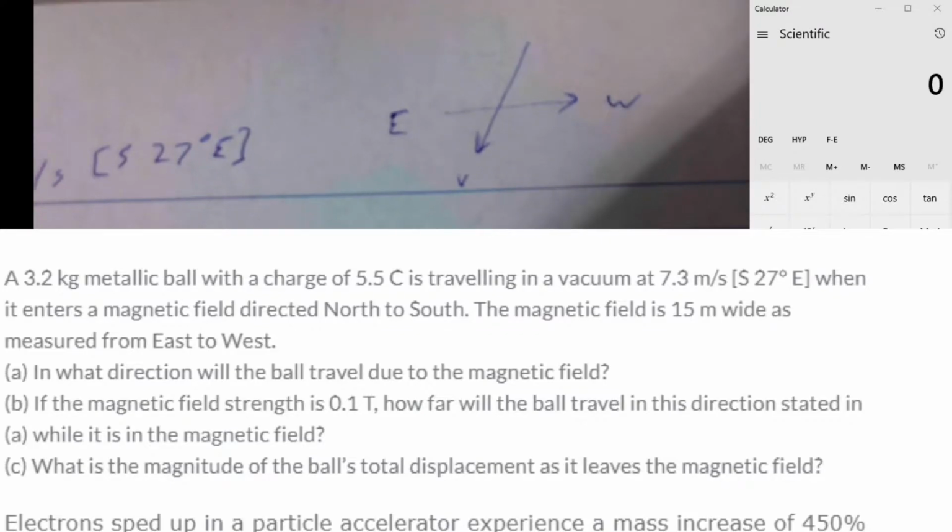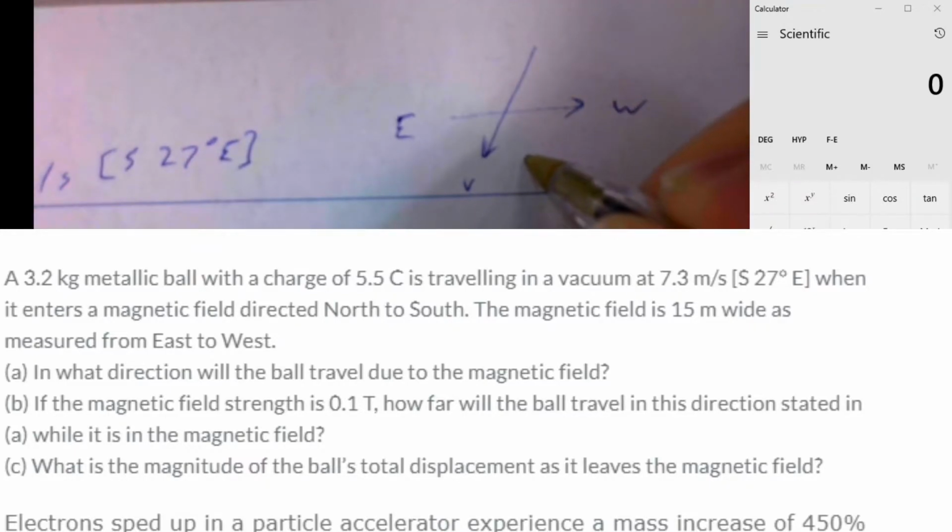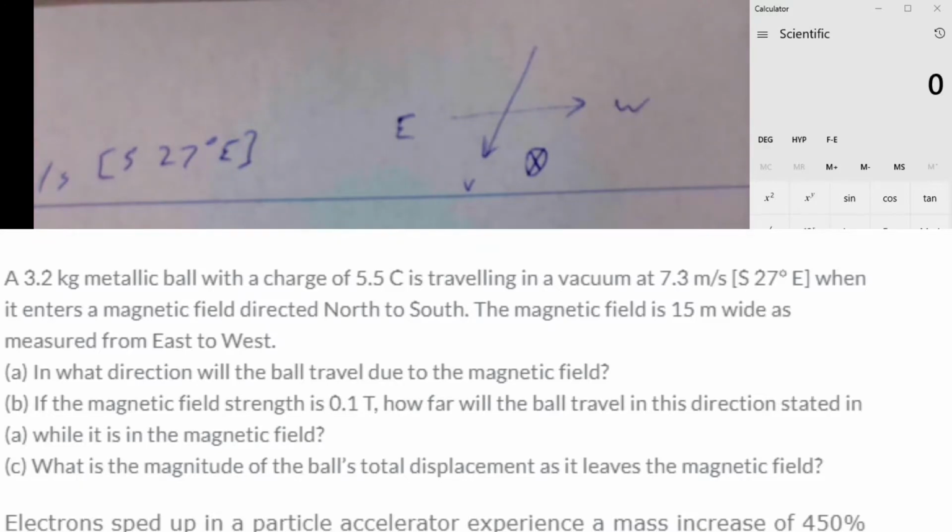Using our right-hand rule, and I'm not going to show this, your index finger will be the direction of the motion of the ball. Your thumb will be the orientation of the field, so you're going to point your thumb towards the west. And the only way that your middle finger can point in this case is down, which in this case would be into the page. So that's into the page. That's our force.